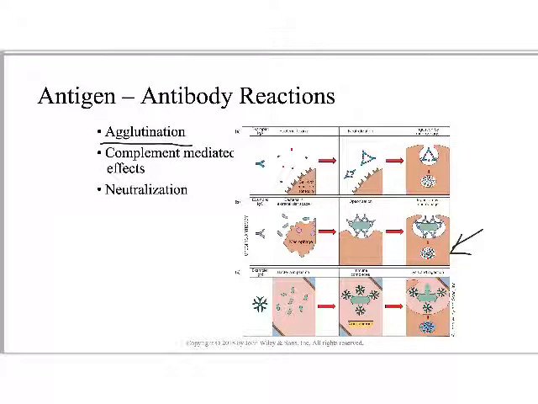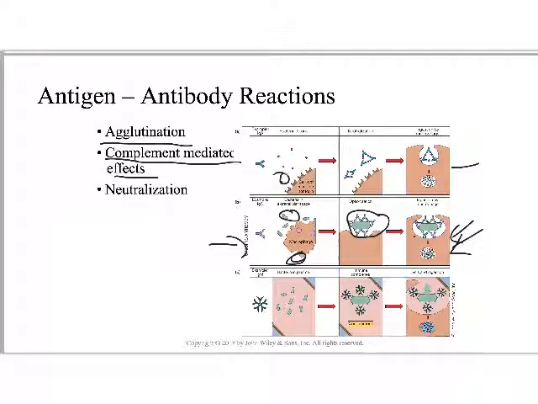Okay, so it can also kind of tag something. So that's what this picture is supposed to be. So here's the macrophage. Here's the bacteria. The antibody is binding to the bacteria and it's kind of tagging it so that it's complementing it. So it's opsonization. So it's tagging it so that the macrophages can actually engulf it.